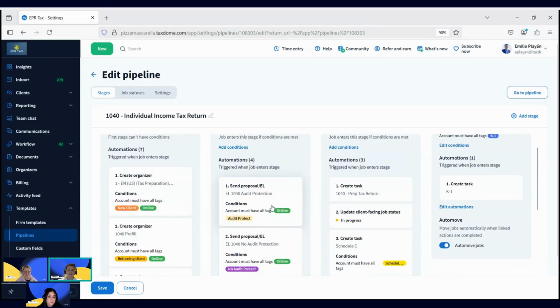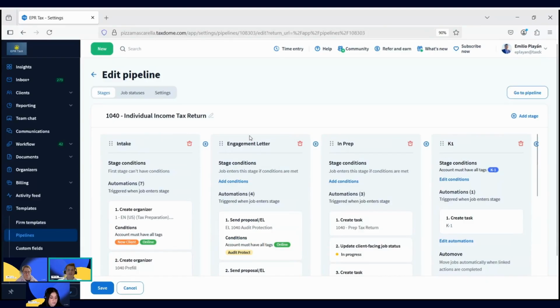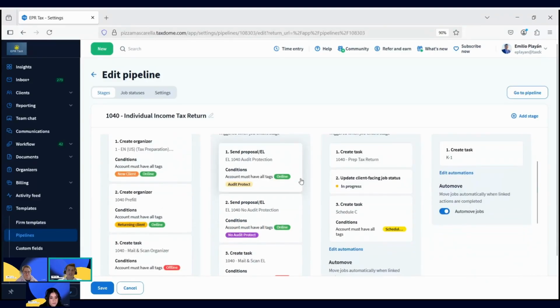And for instance, on the engagement letter stage, I created two types of engagements. Let's just say, for instance, the ones where they selected the audit protect, and the ones that don't have audit protect. So you could have two types of engagement letters that will go based on the service that your client created. So you don't have to go manually and change it.